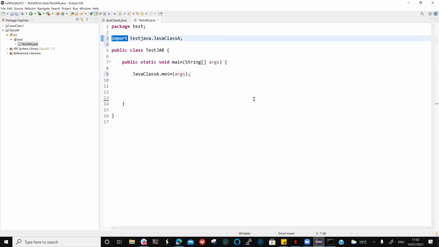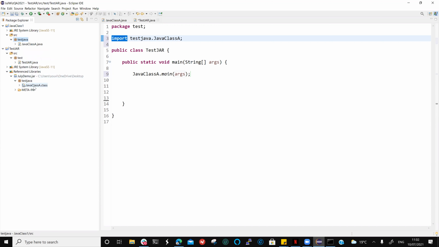and that's the import statement. What does it mean? It means that I have a library which I have just added. If you open this library, the jar file, you see that there is a package called test Java package, the same package that I created here, right? The package has a class file, Java class A dot class file.